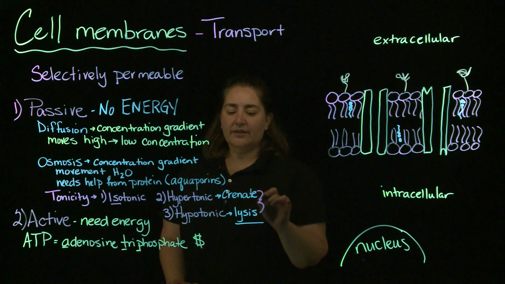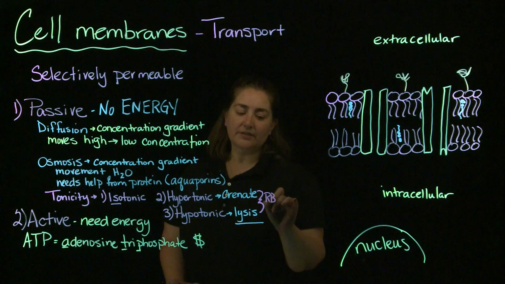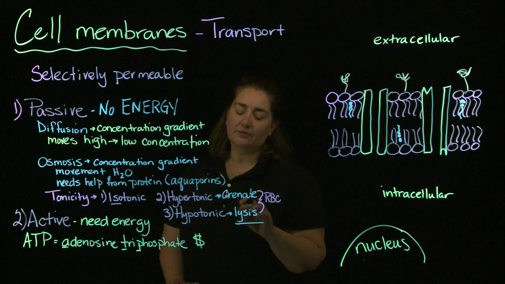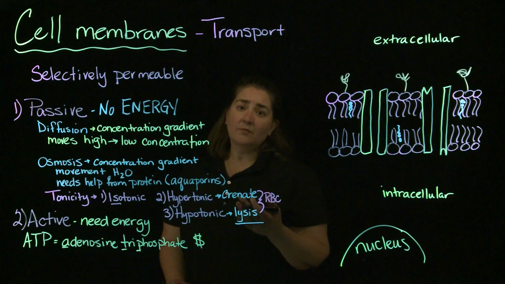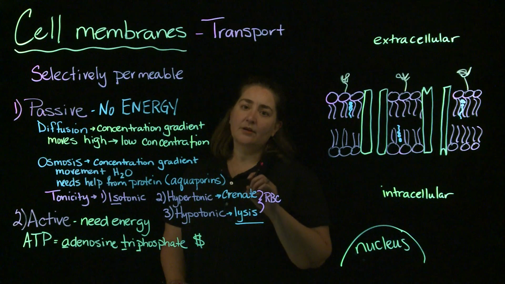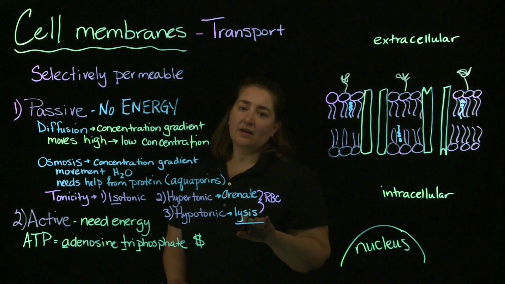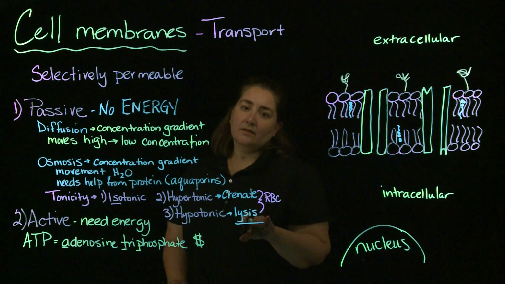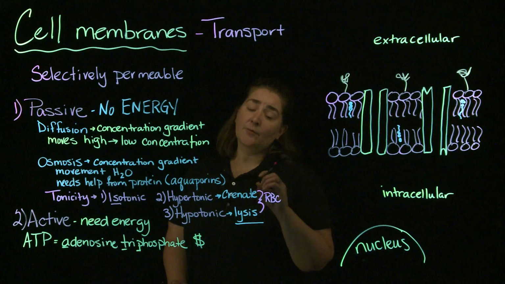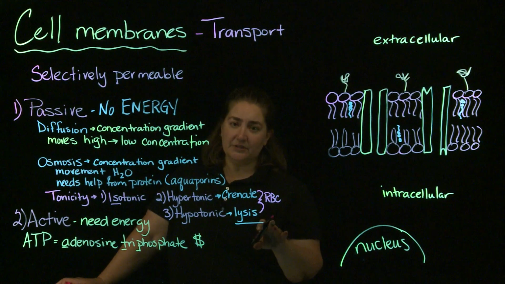When we're talking about crenation in terms of cells, know that we're talking specifically about red blood cells and the term crenation, okay? Lysis can be applied to both plant and animal cells, although typically in terms of plant cells, because they have a cell wall, they may not break open, because the cell wall provides some structure to prevent that cell membrane from rupturing. Okay, so when we're talking about this, we're talking specifically about red blood cells, all right?